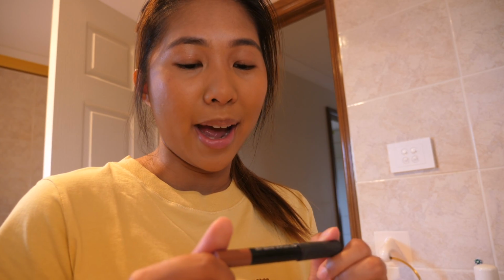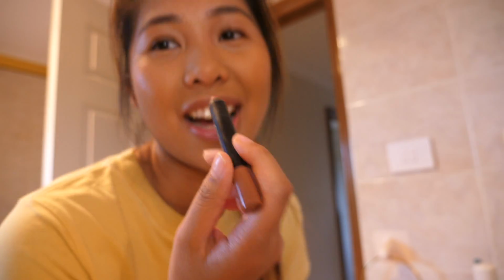I really like it because it just looks very natural. It's matte, but it's very comfortable to wear. Usually when you use matte lipsticks, it just feels dry and it makes your lips feel uncomfortable, but I really like it because it just melts in with my lips and I don't even notice that it's there. So I really like it. The color I'm using is Justine, my favorite color, because it goes with my natural lip color. So I'm gonna pop this on. I need to sharpen it soon, but it's okay. I'll use this.